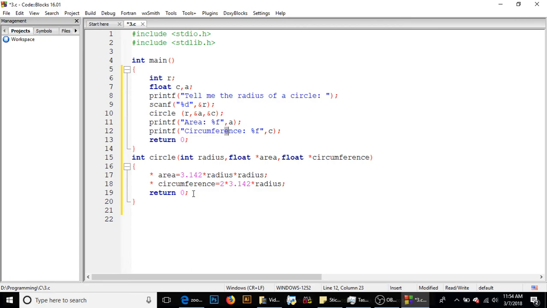Yes, before running it, I clarify here that without really returning any value, it has changed the value of A and C. See, it is clear now that I didn't return it like return A and then return C, because we cannot return more than one value in a function. So we didn't have any return value, we just dereferenced using the dereferencing technique, using pointers, without returning any variable, without returning any value. We got our answers.